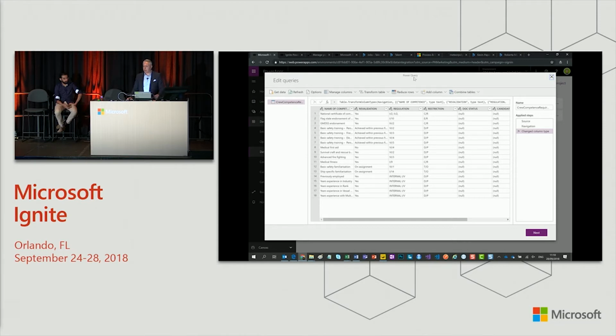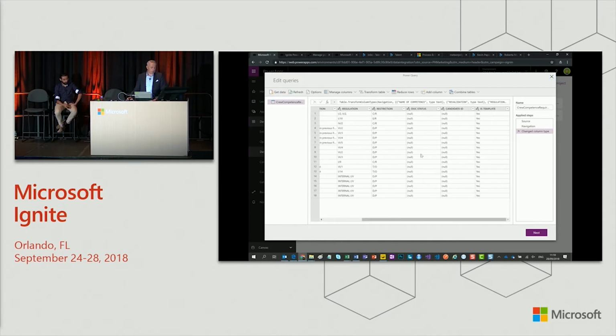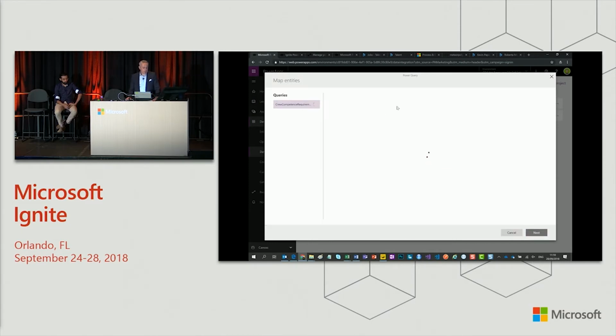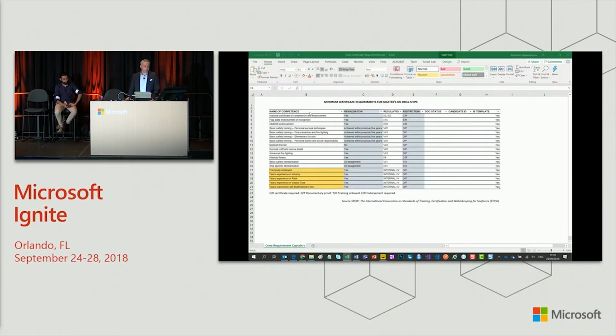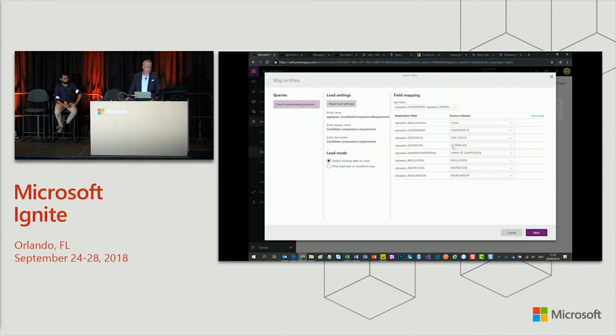It's reusing the whole framework and the learnings we have gained in recent years in Power Query. So you can filter, create new columns, change the data types of the columns, and so on. I've prepared that. Then you can ask the system to either load the data into a pre-existing CDS for Apps entity, or it can even create one for you and do a delta load and a fresh load whenever new data is provided in that sheet. Because this is a table, I can just extend it and create new criteria here and use it as a template for my assessments. There's a mapping and so on.